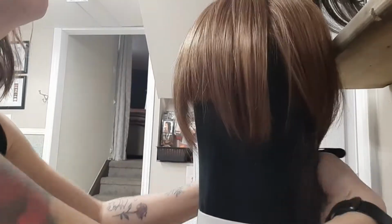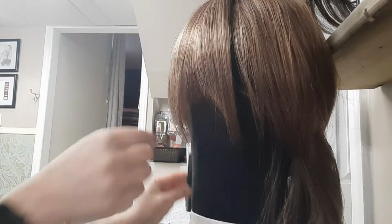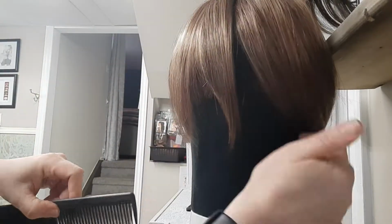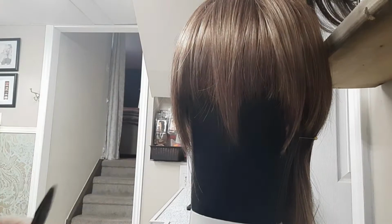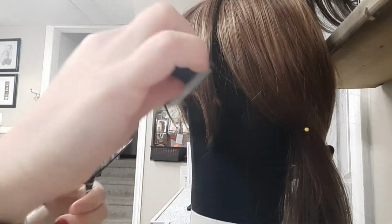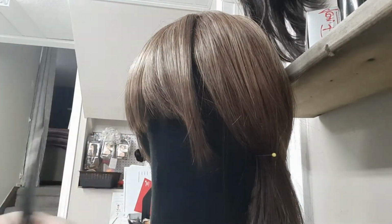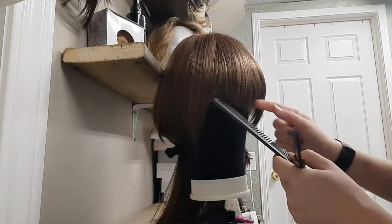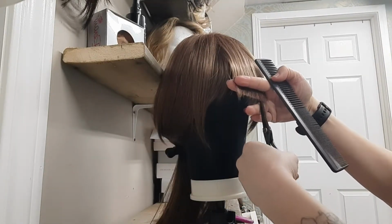So we do longer on the sides, shorter in the front, like right in the middle. So it'd be like a curtain bang. And then I'm going to be just point cutting. That part right there is what always goes in front. It just falls forward and it's really annoying, so it's just got to be cut. Point cutting is the best with the wigs. So just keep point cutting that until it's the right length.